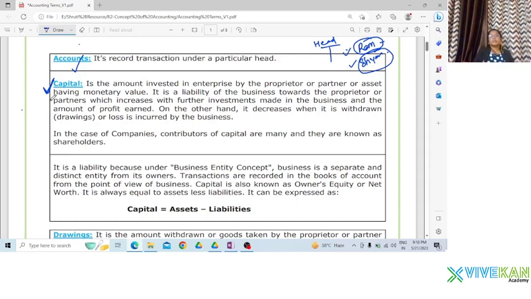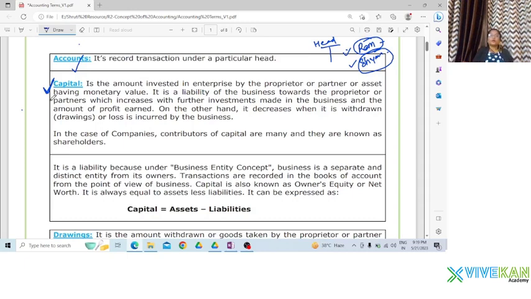When you fit these things into those definitions, making accounting entries becomes simple. If you are able to identify that this transaction is income, this is expense, this is related to asset, this is related to liability, then you will be able to do the accounting entry very easily. But if you're not able to classify the transactions into these heads, it's very difficult, because you won't understand the accounting impacts, because accounting impacts go with these heads of accounts.